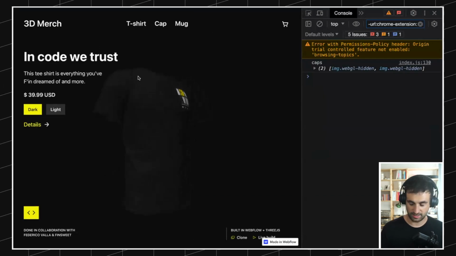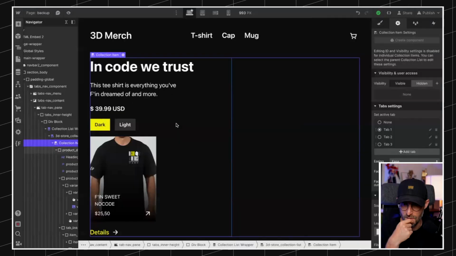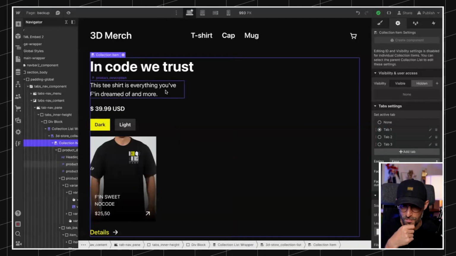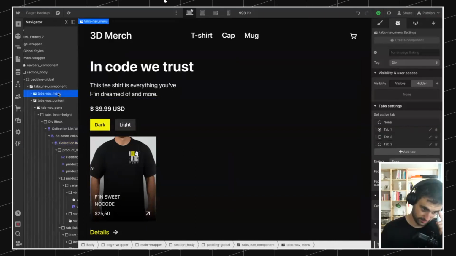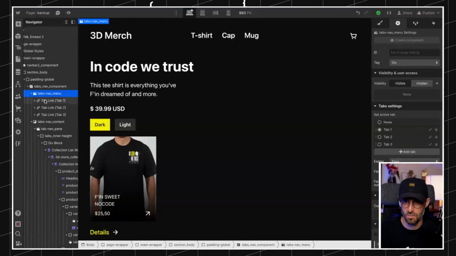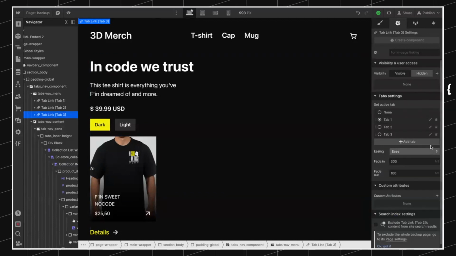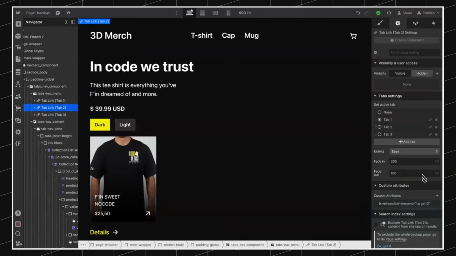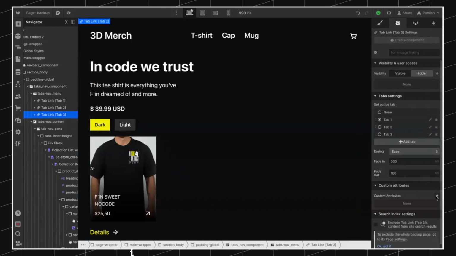So how can I go in order to see my cap, Sergey? You see this tab nav menu on the left side? I think we're missing one attribute on the third one. You can check attributes on the second. We have them. So this is the second one. Yes, we have this and we're missing one. We don't have it on the third. Right. Okay. So the third one should be target 3.